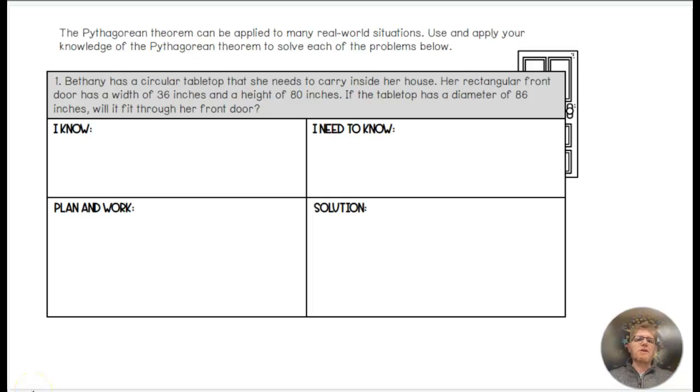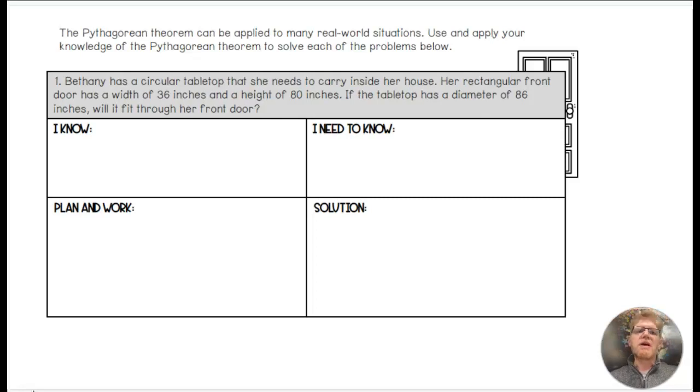Okay, so we've seen how we can use the Pythagorean theorem to solve some simple problems, like finding out whether or not something is a right triangle, or finding one side if we're given the other two sides. Let's look at some real-world applications where we could use them in real life. That's what you guys always ask me: how am I going to use this in real life?